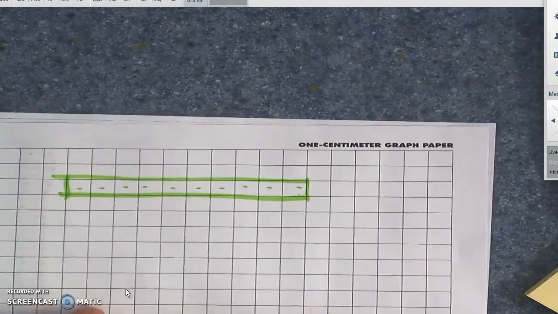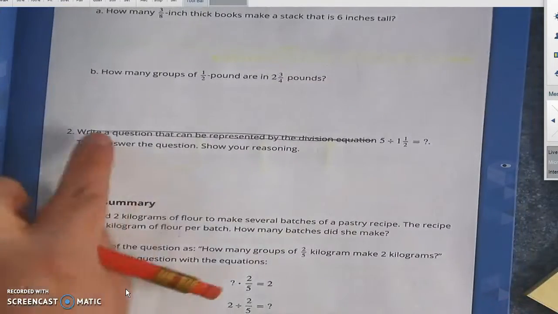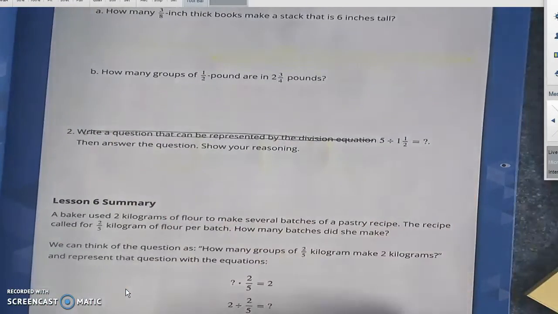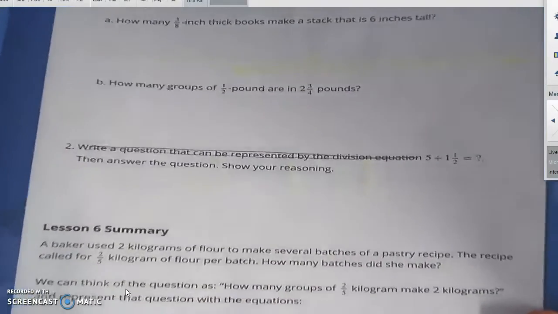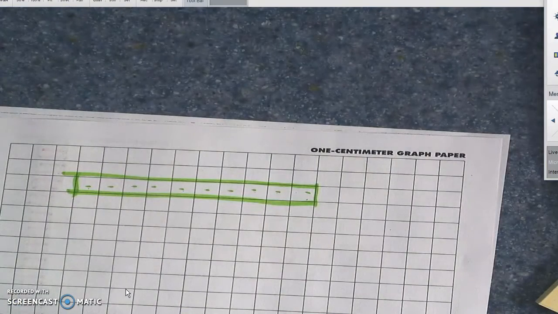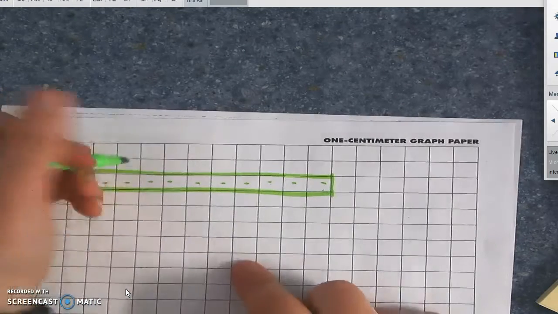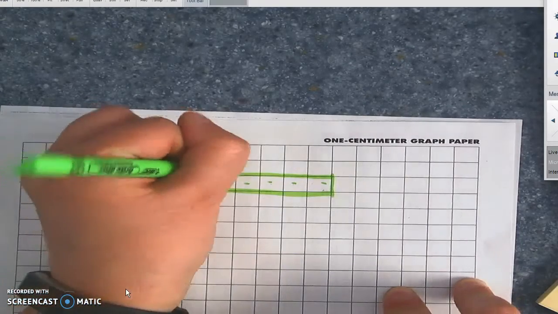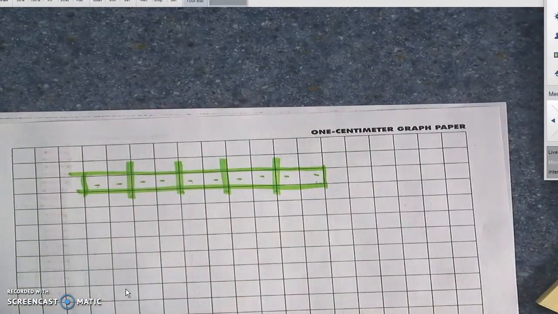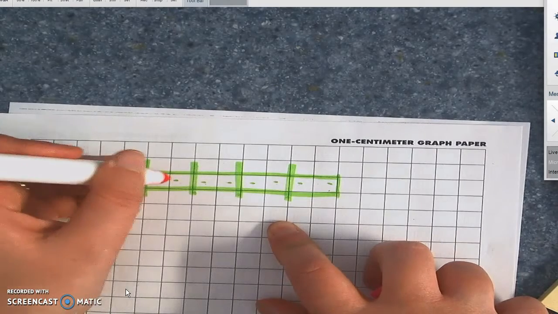I want 10 boxes. I am doing, oh, I crossed something out in my workbook. We're just going to model this, the 5 divided by 1.5. So I'm using 10 boxes. Please pause me and try it on your own and then come back. So I have 5 that I'm splitting into groups of 1.5. So I'm first going to split this up into my 5 wholes. And then I want 1.5, so that's 3 groups of 1/2 for each section.